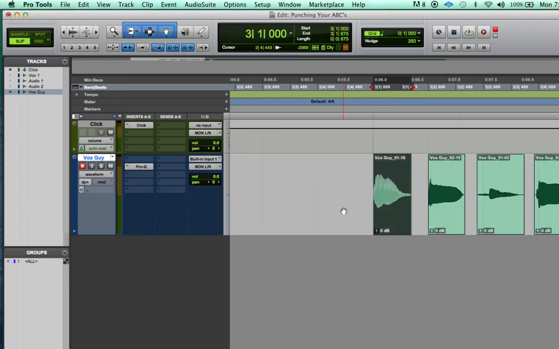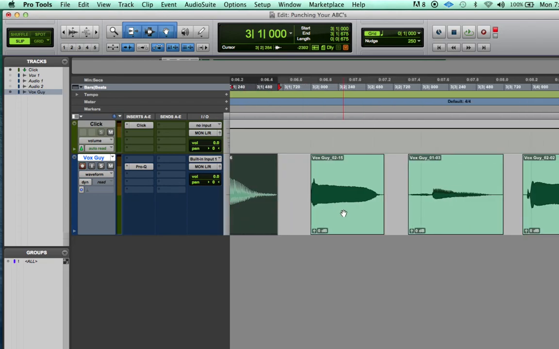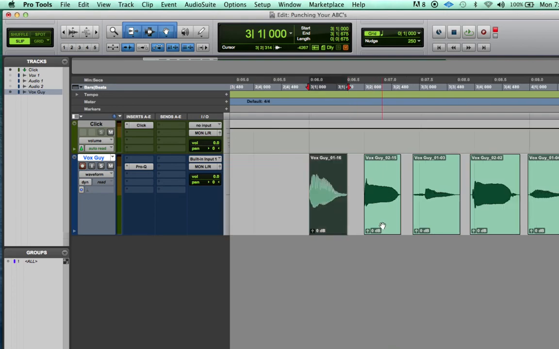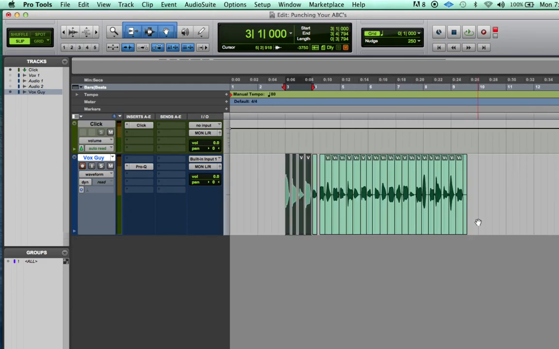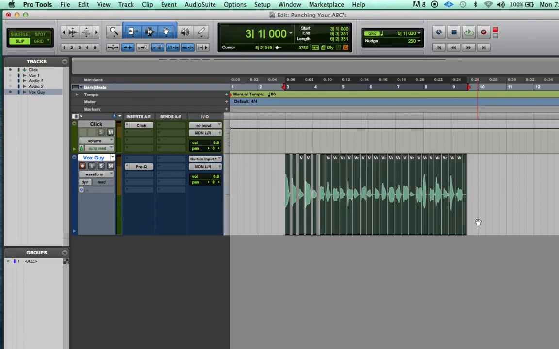But when we are done and we cut all of these up and we align them, what we want to do is highlight each one of them. So we can highlight this one, and then hold Shift and highlight that one, and that one. Or we can hit Command A, which is on the handout as well. If you look at the computer screen, Command A highlights all of the waveforms.